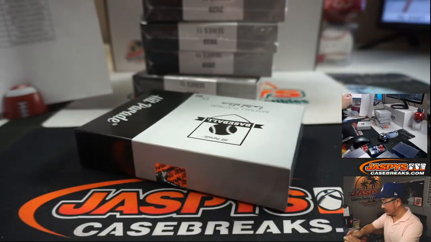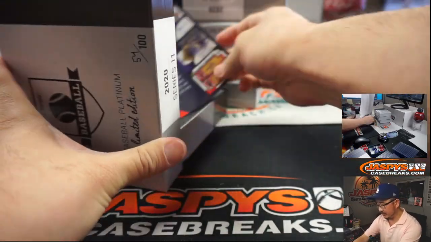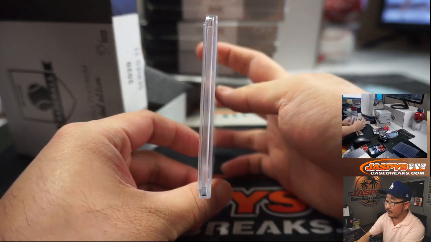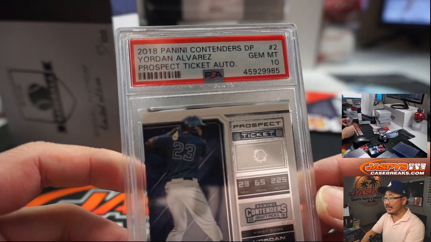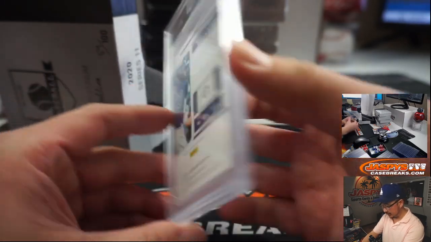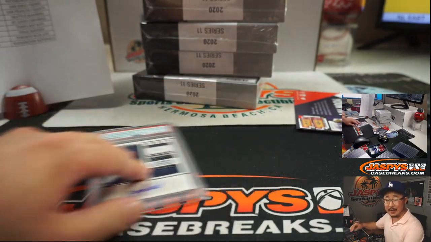As a caricature artist, I appreciate what. All right. Okay, looks like this is graded, yep. And it's Yordan Alvarez. There you go, PSA 10. Nice, from Contenders Draft Picks Baseball. Nice. That is for Brady and the Astros.